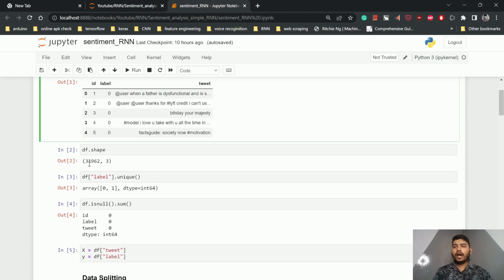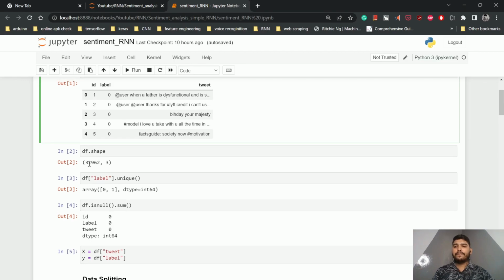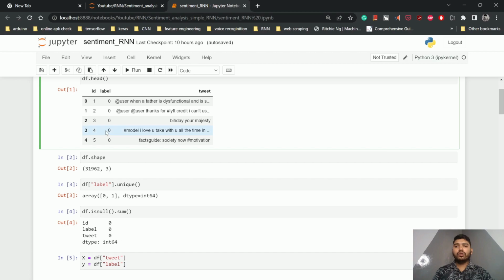Here you can see there are 31,962 records, right? So here what we are going to do, we use the tweets as input and we use the label as output for our training purpose.